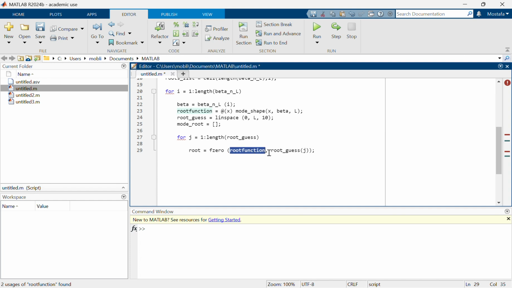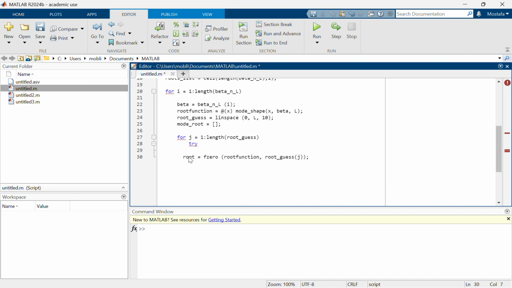But the problem with this is that we don't have any accuracy analysis. It just takes one of these guesses inside of this function and spits out another value for roots. And we don't really want this to happen. For example, we don't want our roots to be smaller than 0 or larger than L. So we need to come up with a methodology to check for this. We can use the if command, but there's another command in MATLAB called try and catch.